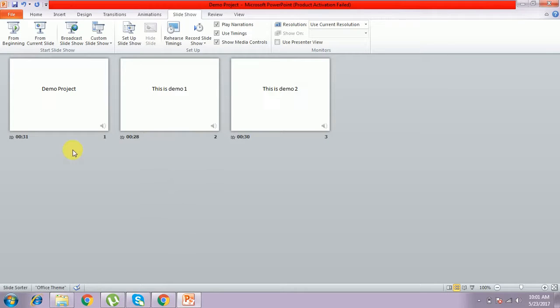Now see here. Each slide has one symbol like this. This is the recorded sound symbol. All the slides have that symbol, and have a time. This is animated plus this time. What I speak in that time will be shown. This is how much time there is for this slide.